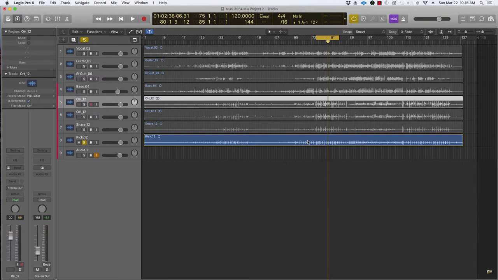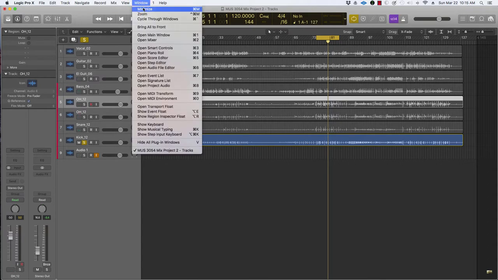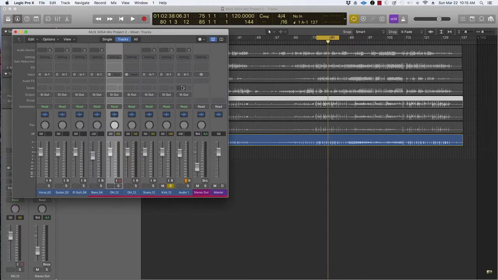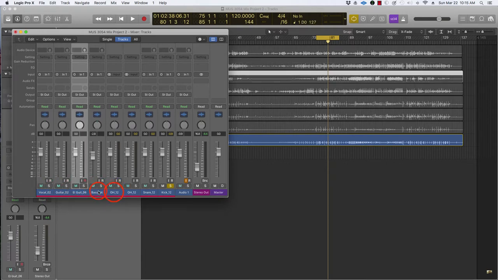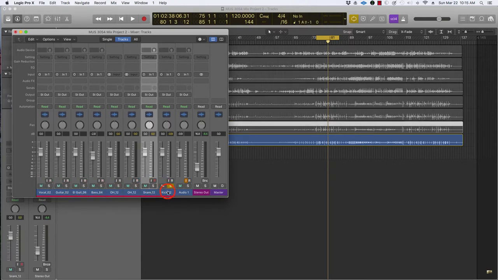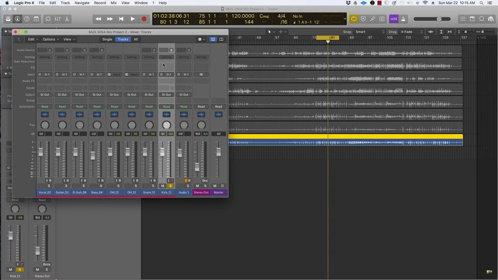So if you'll go into the mixer window, the shortcut in Logic is Command 2, but you can also go up here to the window and go to... Where is it? Oh, there it is. Open Mixer. Duh. I'm so used to the shortcuts, I don't know the old ways. So that brings up our mixer. And so here, all the tracks are going vertical as channel strips, like you'd see in a standard analog mixer.